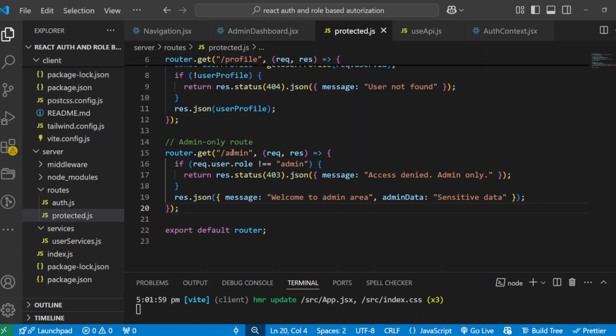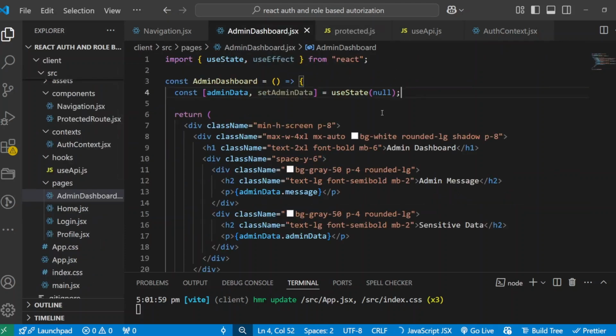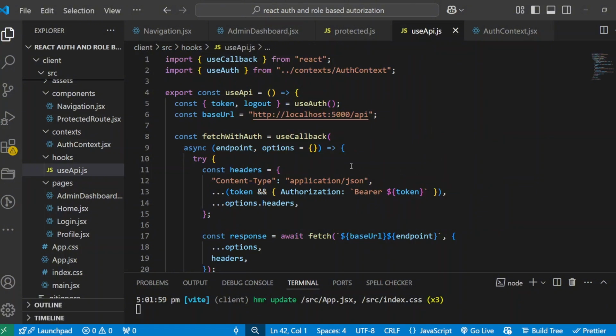So let's say, for example, now when I am on that dashboard, I want to get this API call done. What I have done first is I created a hook basically to handle the API calls for me. So this useAPI hook has a base URL that will be used to get our API calls done. It accesses the token and the logout from our context that we defined earlier.